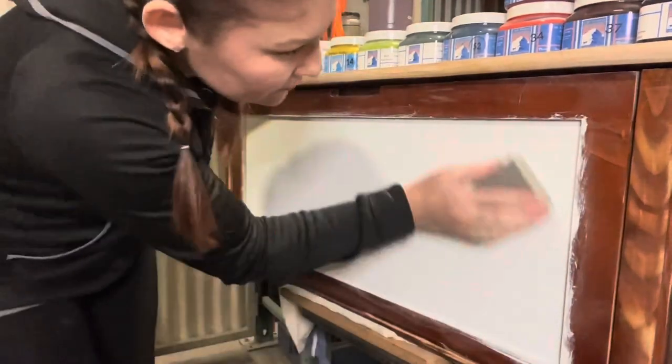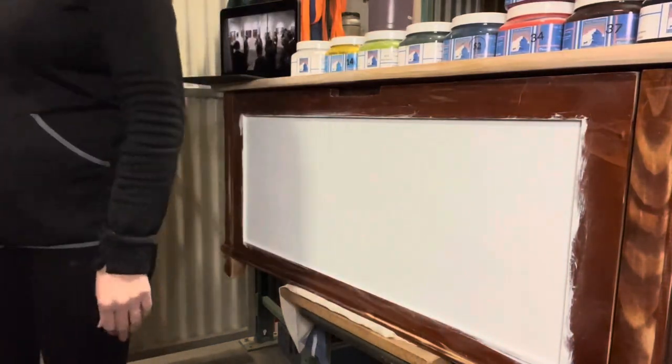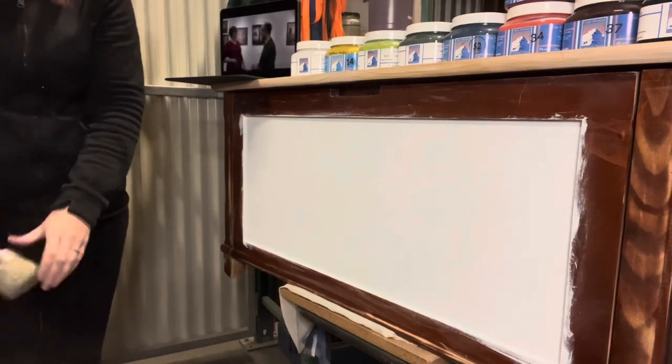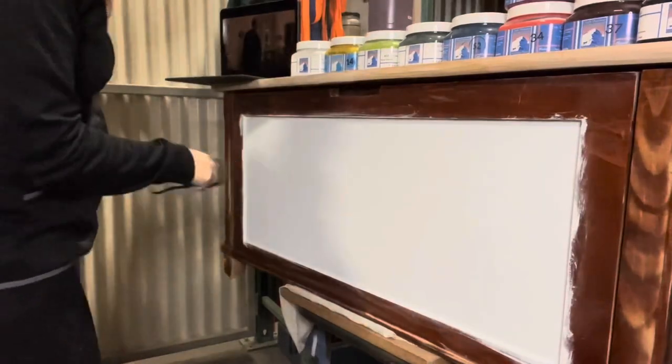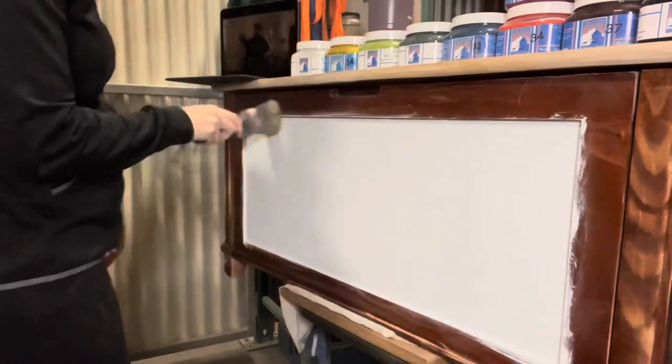And then what I'll do is I'll take the lids off of them. I will spritz them all with water so they're not getting dried out. That way I have them if I need them and I'm not trying to go pick up more paints, because I'm not doing oil painting. I don't mix all my colors. I do mix quite a bit of colors, but if I already have them, I'm not going to spend time mixing them.